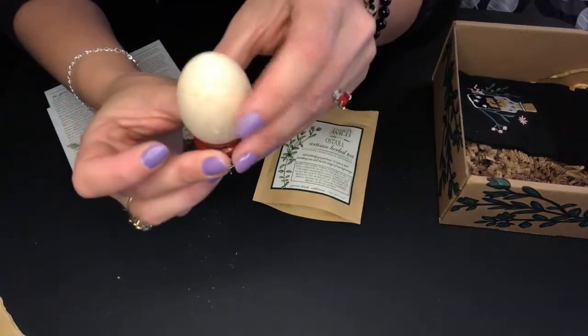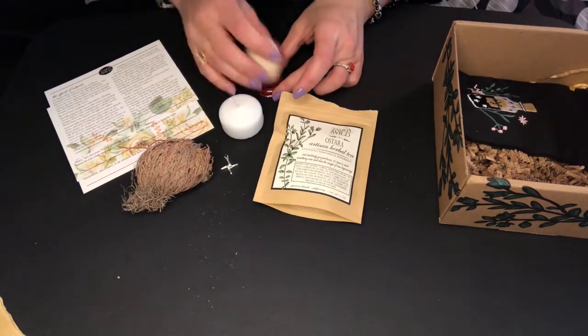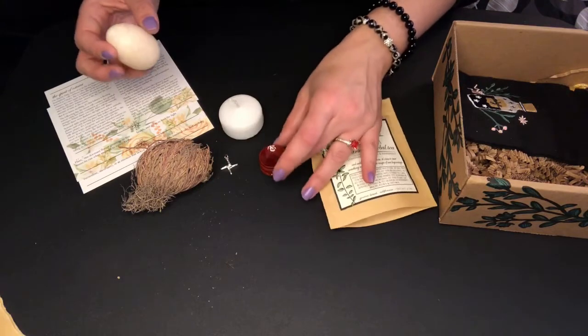Beautiful, beautiful addition to my altar. And it's nice and heavy too. I would be careful with this guy.